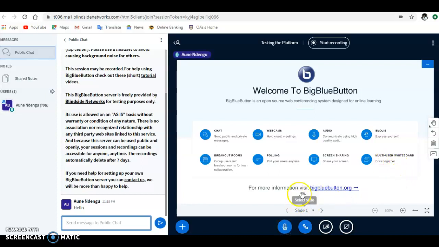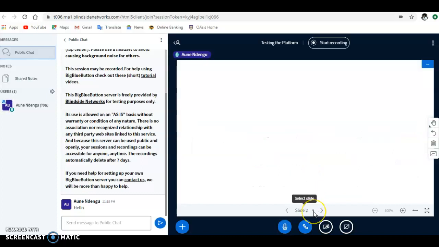And down here you can see slides. You can move from slide 1 to 2 using this arrow, or back if you want to go back to the previous slide.